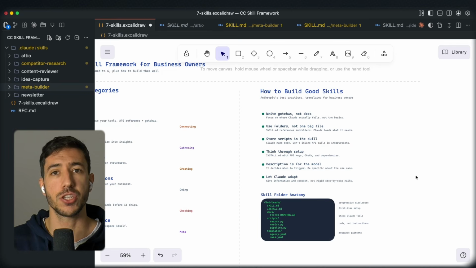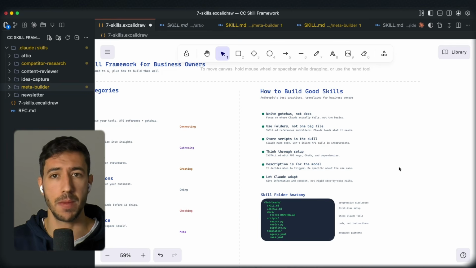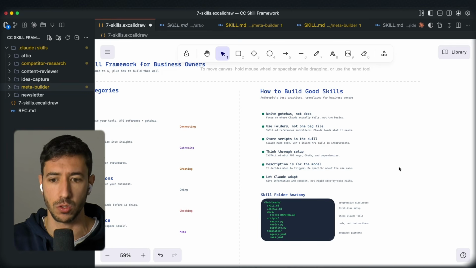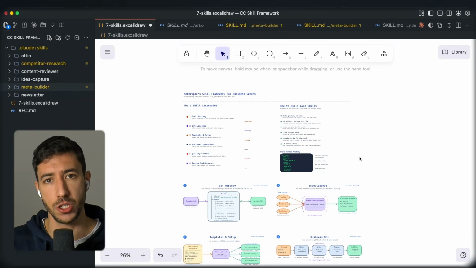Everything within your business is a process that over time will tend to improve and change, and the same applies to the business processes that you build out within Claude Code. So this is it when it comes to the full business owner's skill ecosystem for Claude Code.